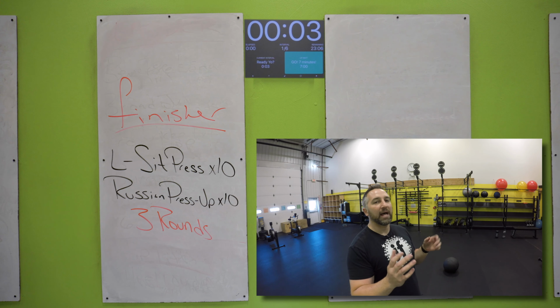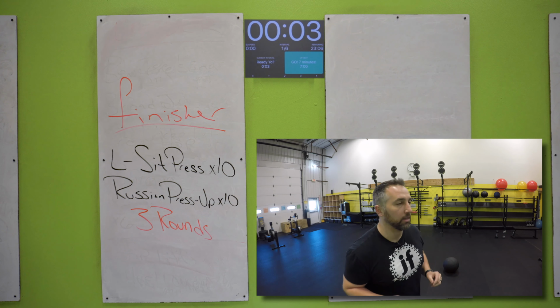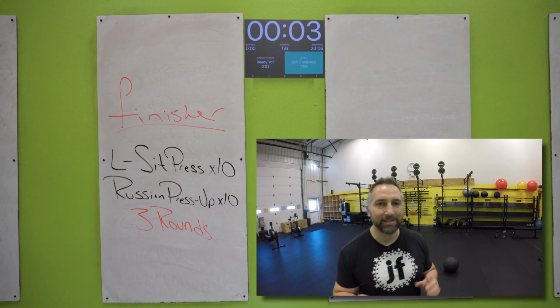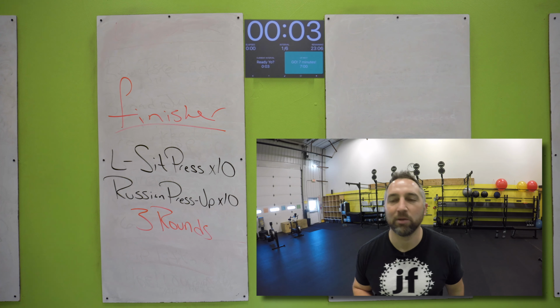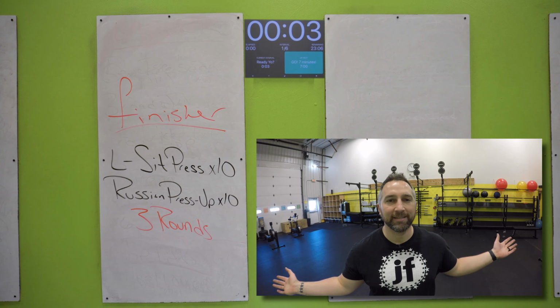You're gonna lean back halfway, knees bent. Keep your heels off the ground, you're better than that, and then press up in front of you. A lot of pressing here, but it's a lot more core work than you think it is. Arms aren't gonna think a thing, your core is gonna be like, what the heck are you doing, okay? Doing that for 3 rounds, and then you're all done.